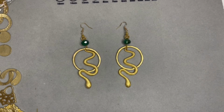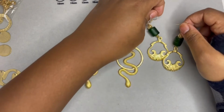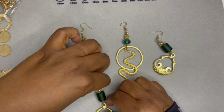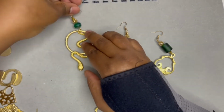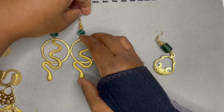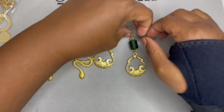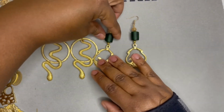So anyway, let me go ahead and put out the other one here to show you. This one looks like this. Okay. So we have this one here. Let me put it right here. Is it out of the frame? I think it is out of the frame. Let me move this one over to the side so we can get both pairs of earrings in. Here we go.